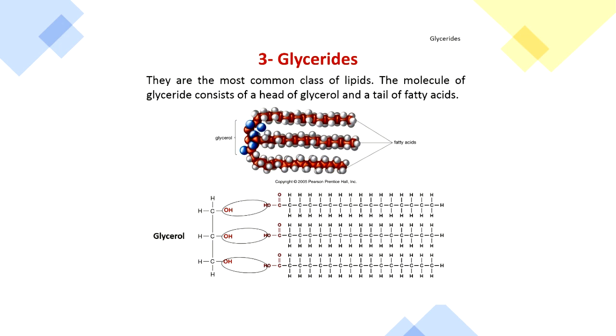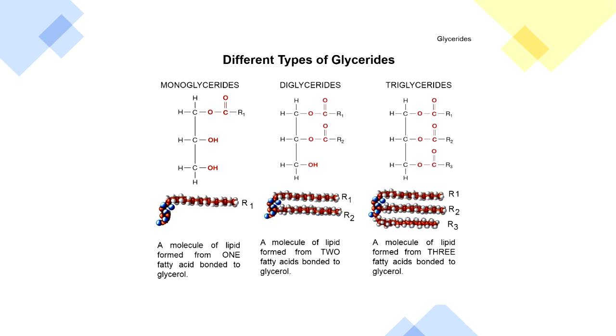Next, we have the glycerides. They're the most common type of lipids. These are also found in structures of the cell, and their function is just to provide protection. And the triglycerides themselves are used as energy. So not protection, but energy. So we have different types of glycerides. We have a monoglyceride, a diglyceride, or a triglyceride. And that has to do with the number of chains sticking out of the body. The monoglyceride has one chain, diglyceride has two, triglyceride has three chains.